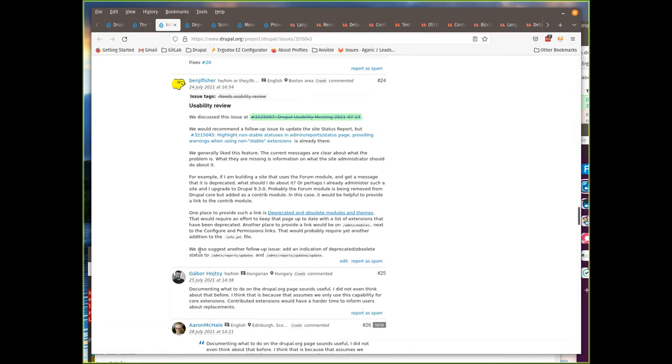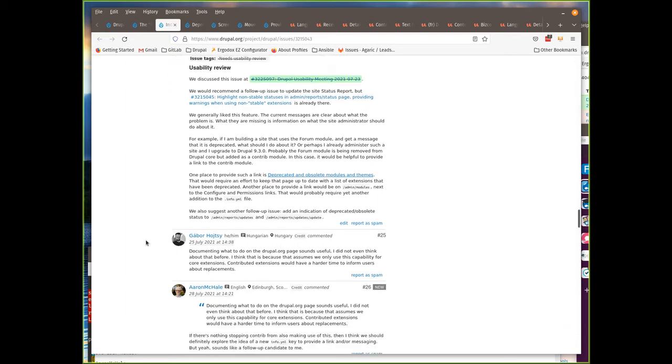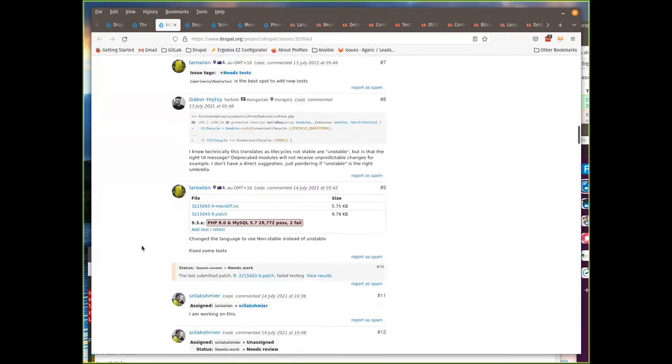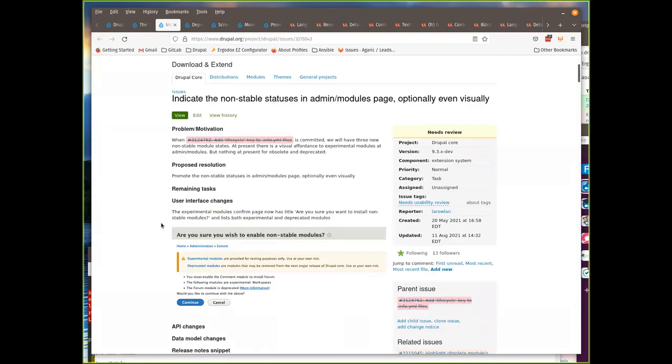And we also suggested another follow-up issue on admin reports updates. So they don't actually mention any of this in the proposed resolution section.